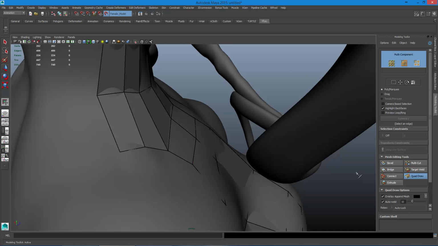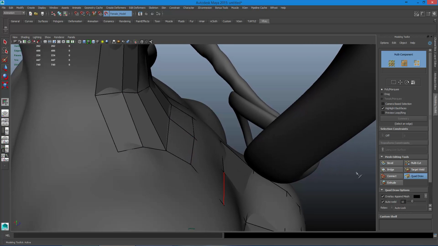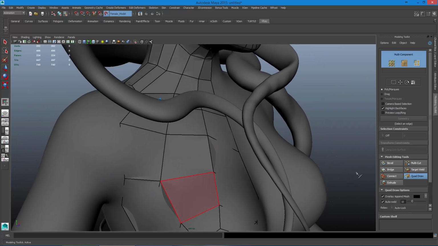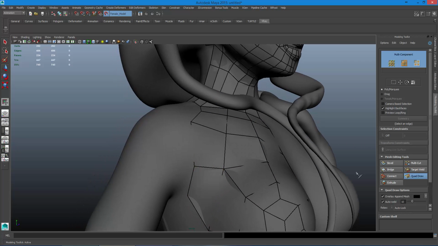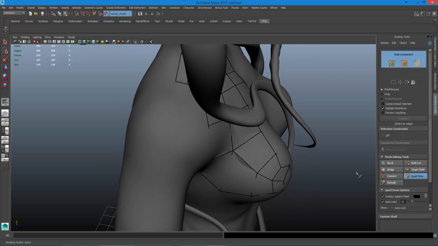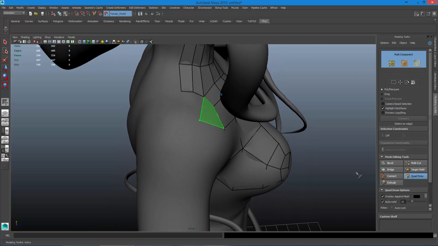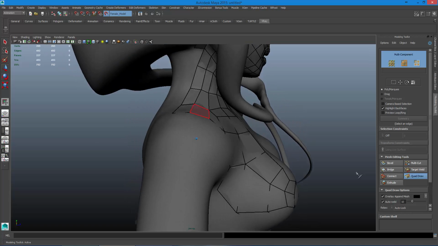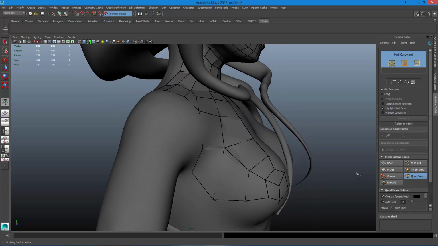If you take the time and realize how topology works on a model, you can retopo something fairly quickly. And I'm gonna try to go ahead and retopo most of her, just because I need to use her for another part of this project, which is showing how to be able to transfer her normals from the high poly to the new retopoed low poly. And I want to be able to do that.